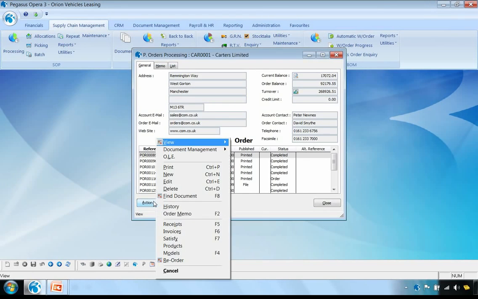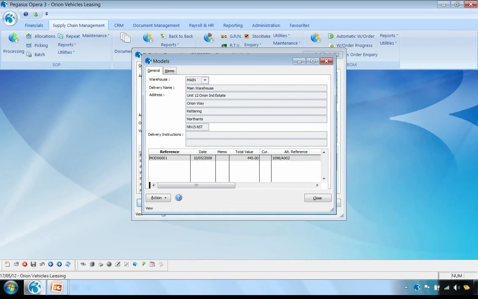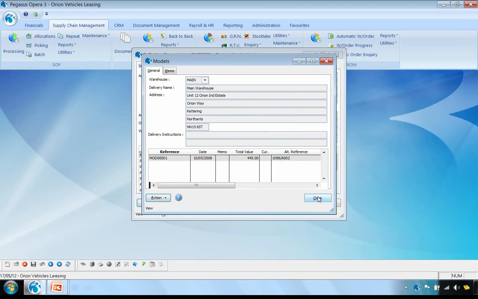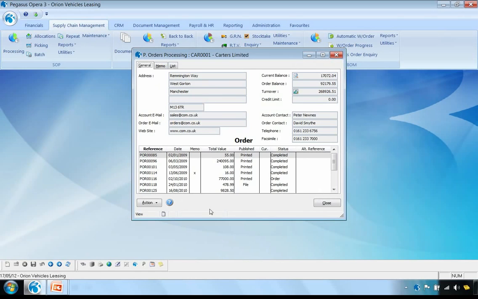It also has the concept of model purchase orders. So in other words, if you've got a standard set of items that you order from a supplier month in, month out, you could set up a model of that. And in which case, from that model, you could simply create the purchase order. If I want to go and look at this particular model, I'm going to look at the lines. This one I order 2 lines, and these are the quantities that I order on this particular model. But I could go through and I could edit those and change this particular model. And in which case, once I'm happy with that, I could therefore simply go through and say process that model and generate the purchase order for me.